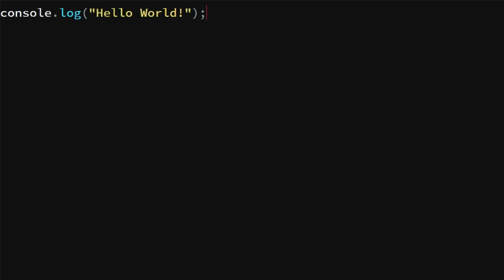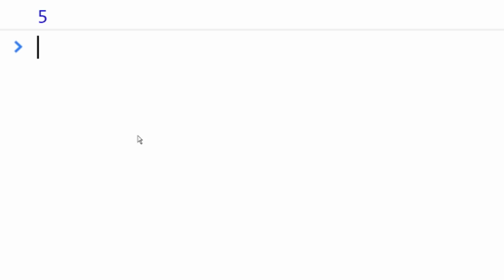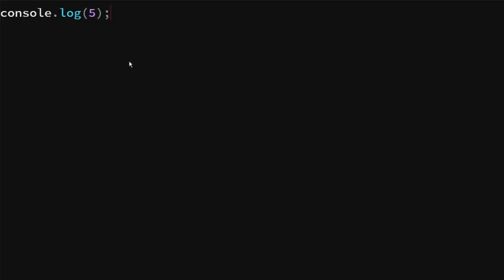We can see that when we type console.log, we will see what we put inside of the parentheses in the console. Now we can change this to a number. Let's say 5, which a number doesn't take any quotes or double quotes. It's just a single digit. If we do that, we can see that the number 5 gets put into the console. This is useful for a lot of debugging and that kind of stuff.